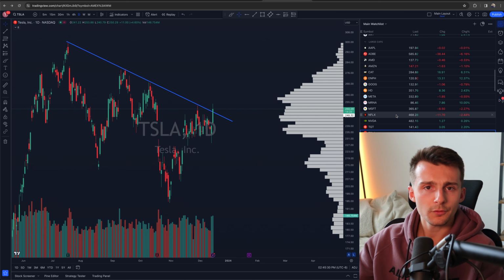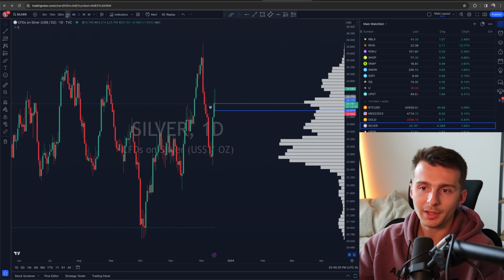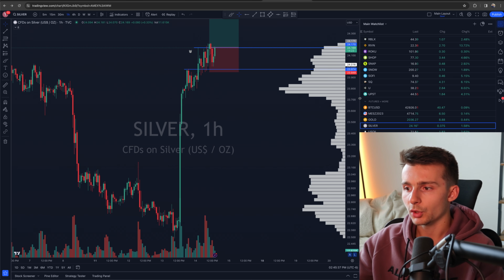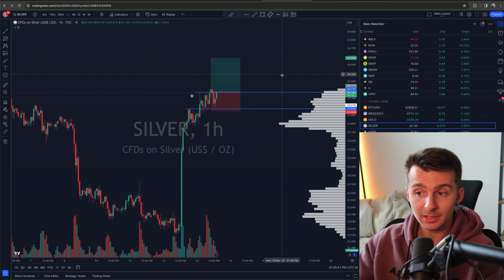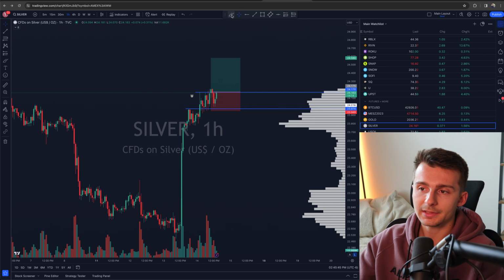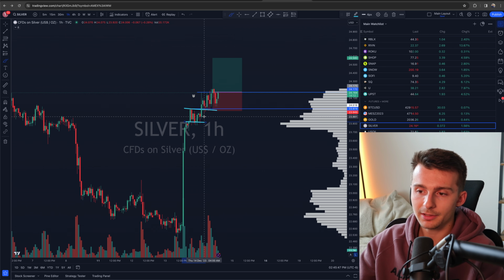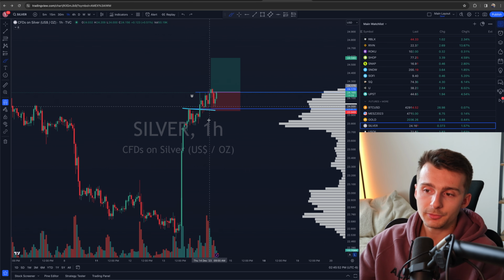Silver, not as much. Silver is risking 100 to make about 200. So that's what this trade is. And then the reason why is because it's on the hourly chart, which I don't give as much weight to right now compared to the daily time frames. And silver more so had a massive move off the bottom, and it's had essentially a little bit of a flag break right here. Popped it. Now it's in this next leg of consolidation, which is an uptrending consolidation.